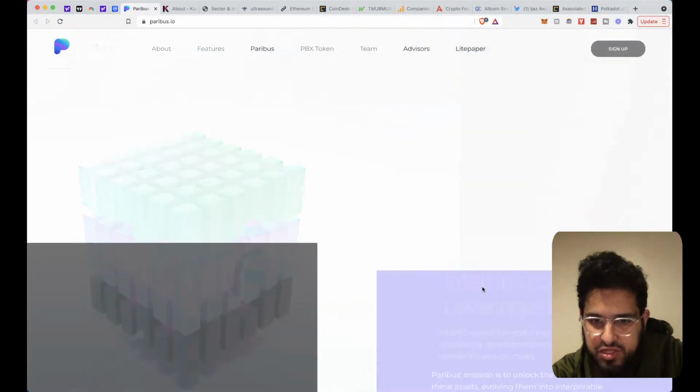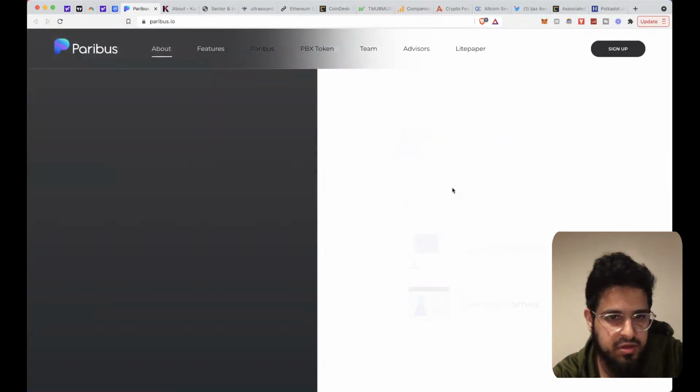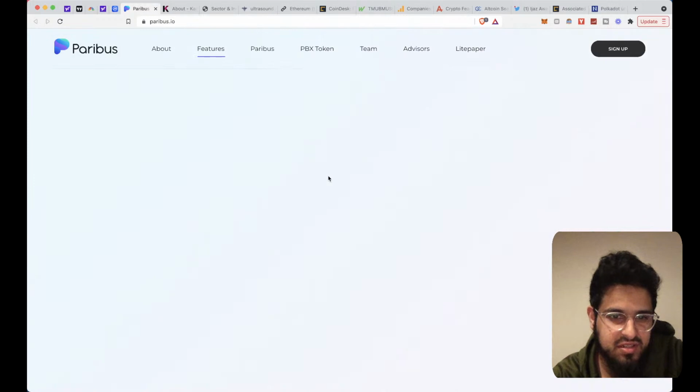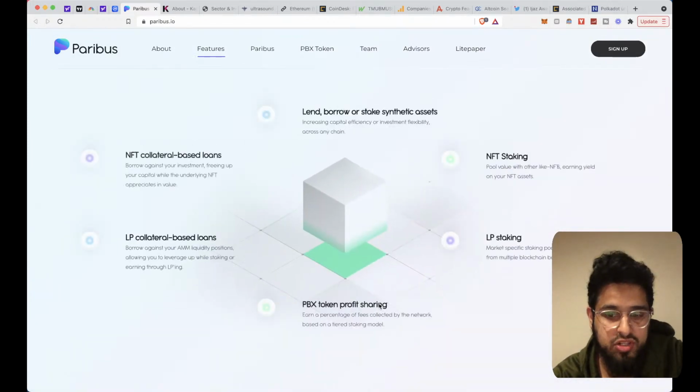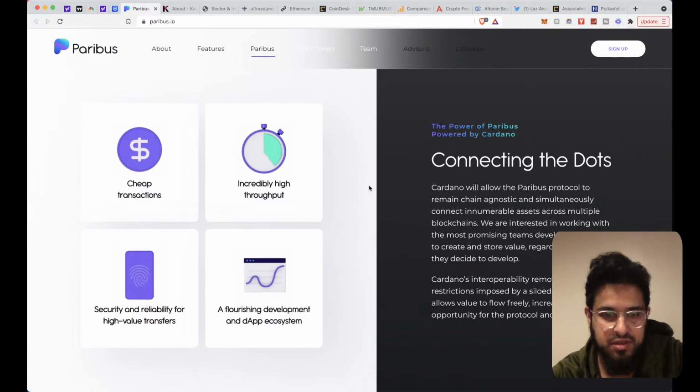Interoperable, value leveraged DeFi. Oh, this website's moving on its own. It's like a flipping slideshow. You know when the website's too fancy and you don't need that in your life? Yeah, that's what this is. Imagine how complicated their blockchain is if I can't use their website. It doesn't even scroll. It's kind of just doing what it wants to do.